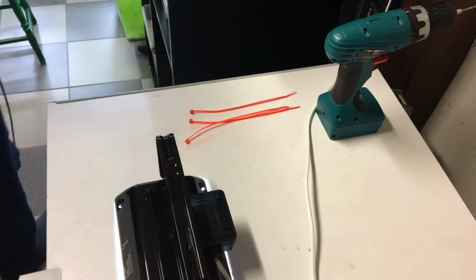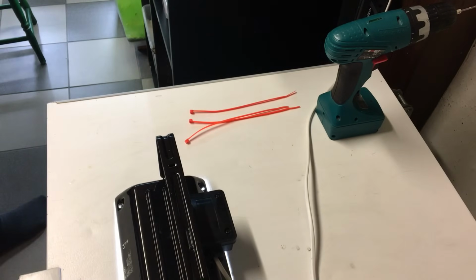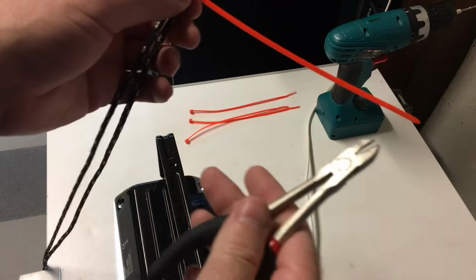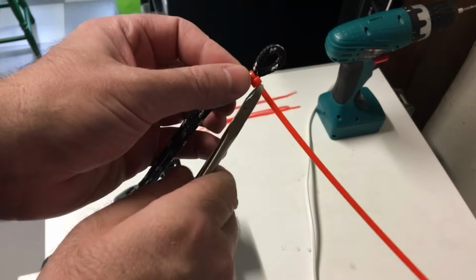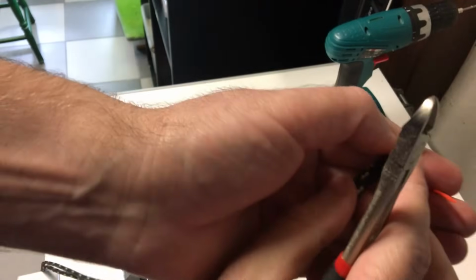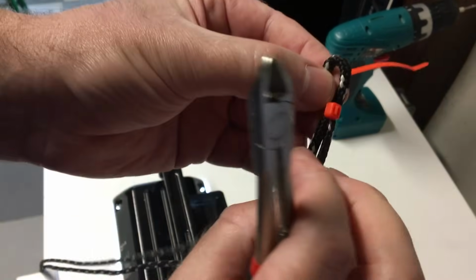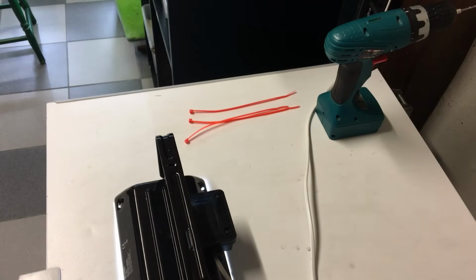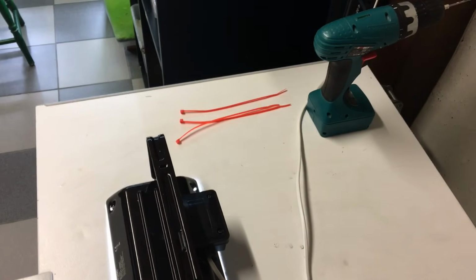I'm just going to grab my little pair of, where are they? Just here, there they are. They're like little clips. I find these very useful for cutting cable ties. They're actually better than scissors, so they give you a better edge here, you see it? So that's one. And then what we're going to do now is, I think I'll lower you down a little bit because it's a little bit high.